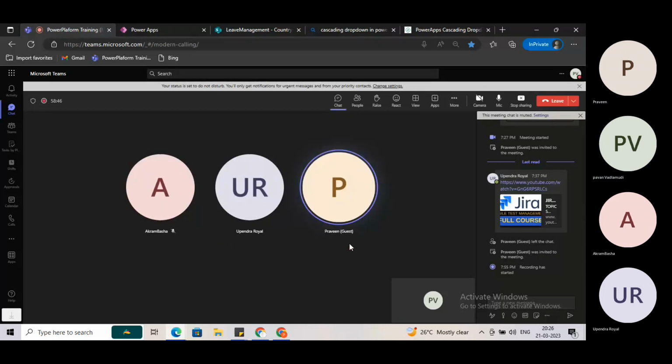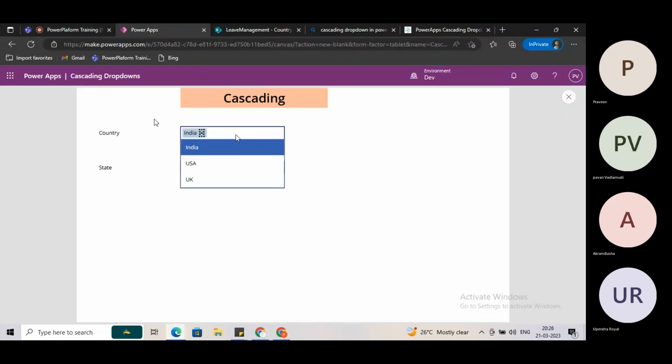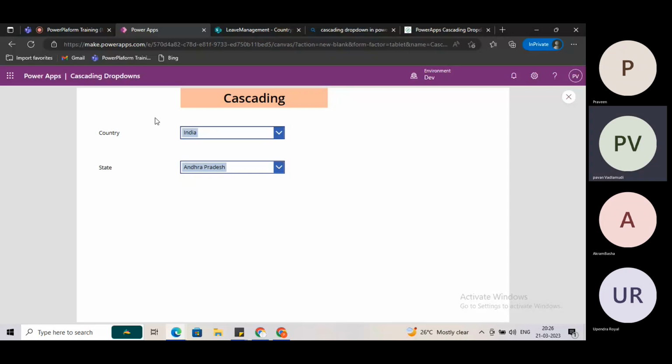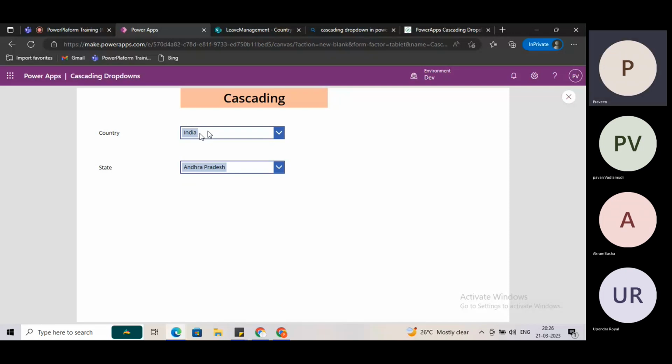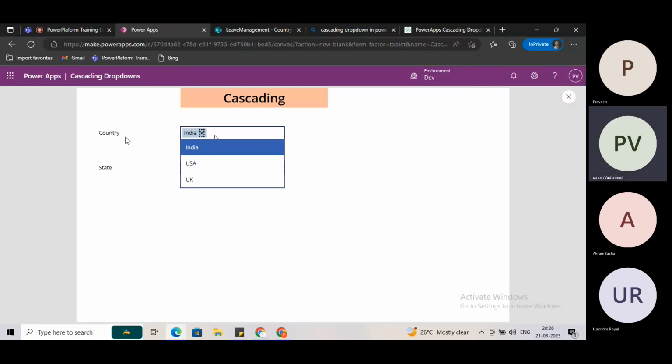Yes, Pawan. In Power Apps, we can mention it. We can add a drop down, right? Come again, Praveen. I was asking about adding another country in SharePoint or Power Apps. I just am asking. I want to display it.